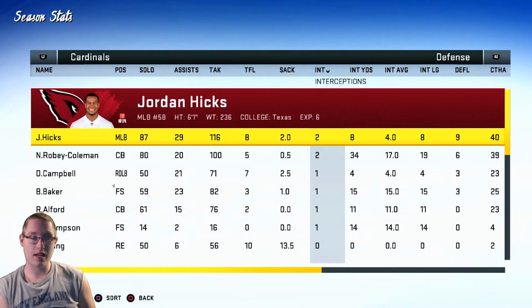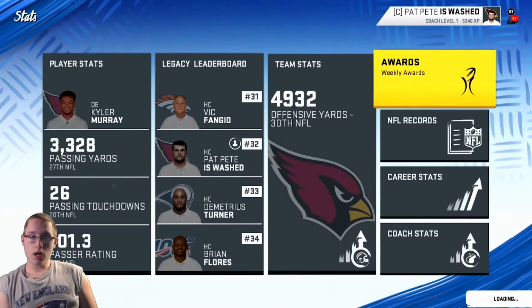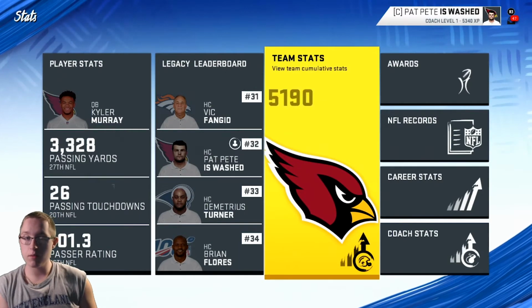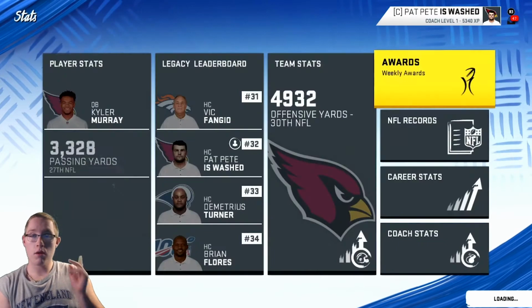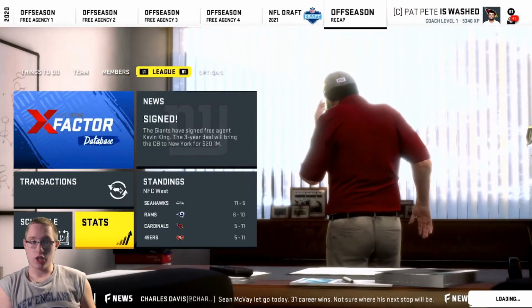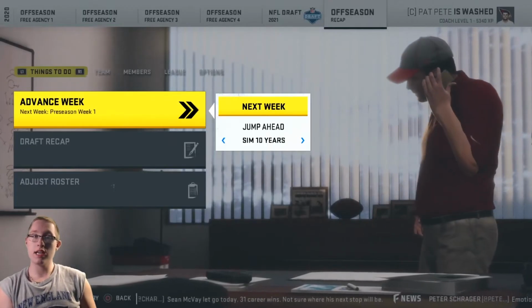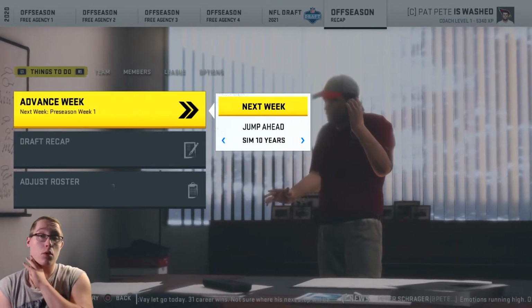And then moving on to interceptions, 2 for Jordan Hicks, 2 for Robbie Coleman. That looks good. Moving on to the yearly awards. So real quick, we were the 30th best offense, which we didn't improve from last year. But we were the 5th best defense. We did improve. But unfortunately, you cannot see who won the MVP and all that last year. So, yeah, guys, I'll see you guys at the midseason point of season number 3.